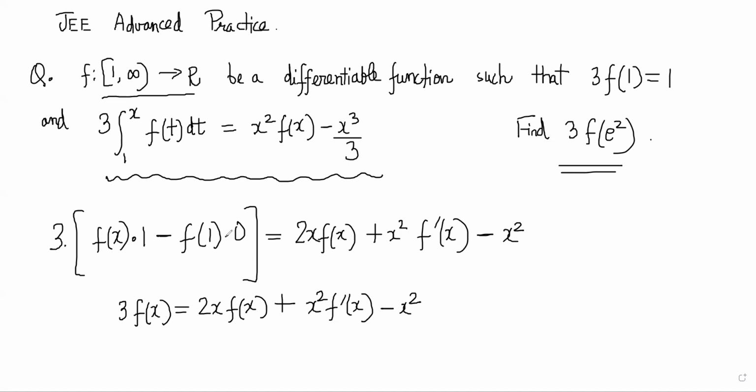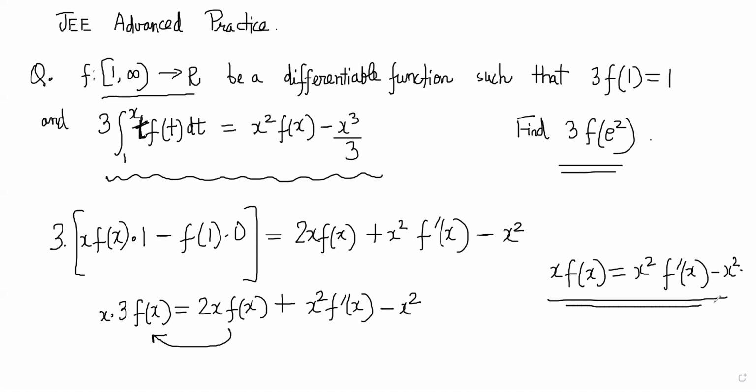I have made a mistake in stating the question. I think here there was a t as well. There was a t here. So if there is a t here, this will be x f of x. So this becomes x times 3 times f of x. So finally what you get from here, this can be taken to the other side. You get x f of x is equal to x square f dash x plus minus x square, right?